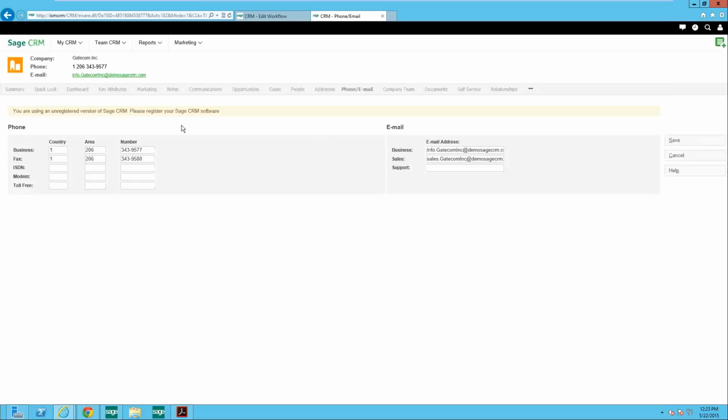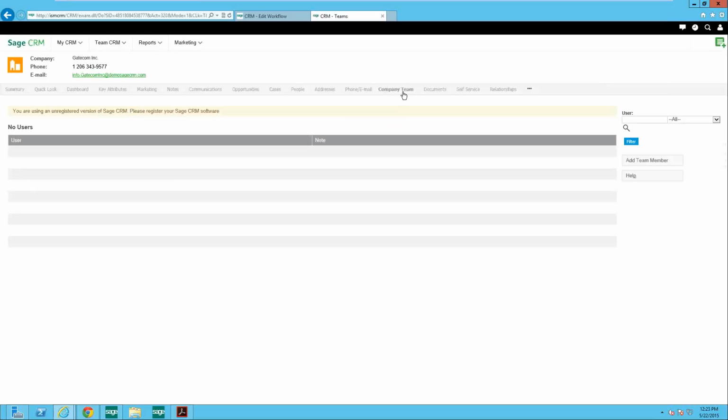We have our phone and email. This is on the company level. Of course, on the person level, you have your own tabs, which we'll talk about. And then we have company and team. So if there's a team that's actually working on this company, you can actually see it here and being socialized with that. So you can see that everything's there. So here's our documents. So if you attach any documents to GateCom, this is where you will actually see those. So you don't have to go back through all those different appointments and see those. You can actually see them here. So if you did do a quote with that and you dropped it in there, this will actually show up here.